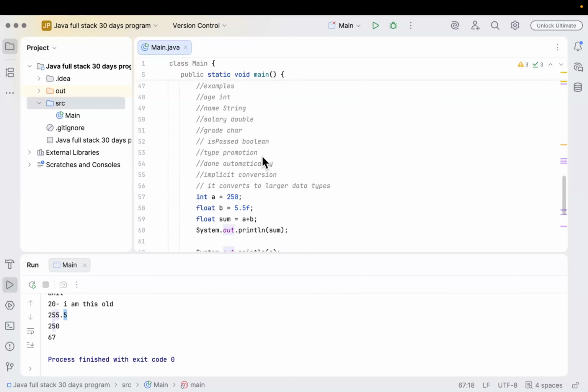And in the implicit conversion, what will happen? It is automatically done by the compiler.